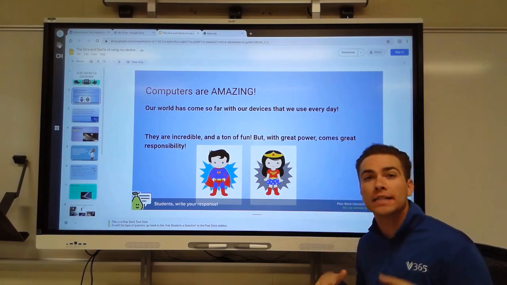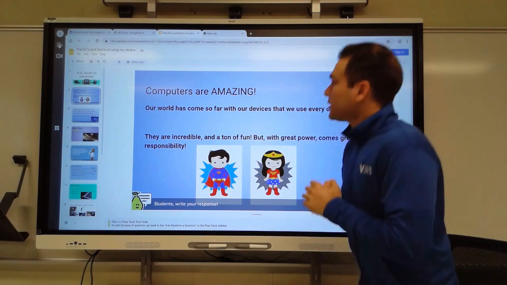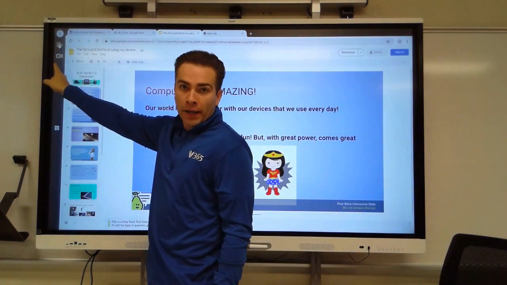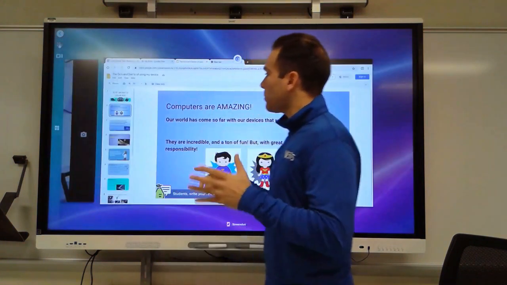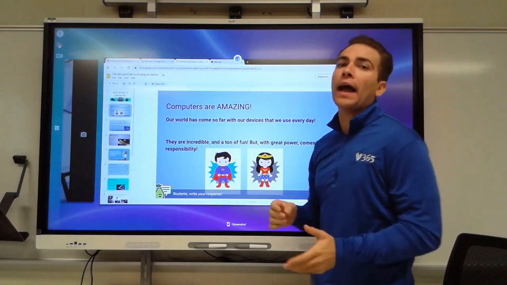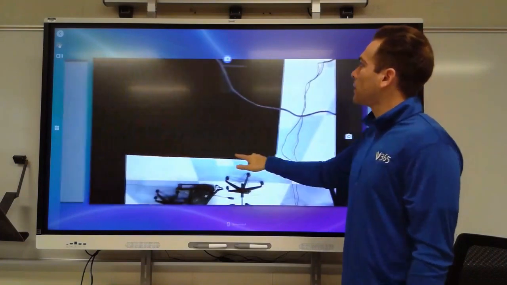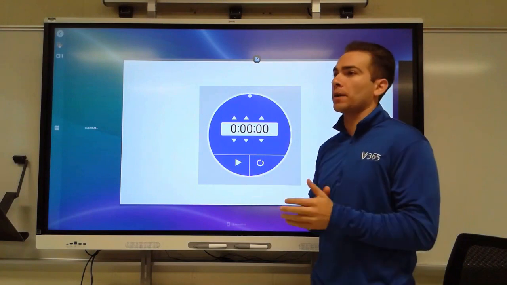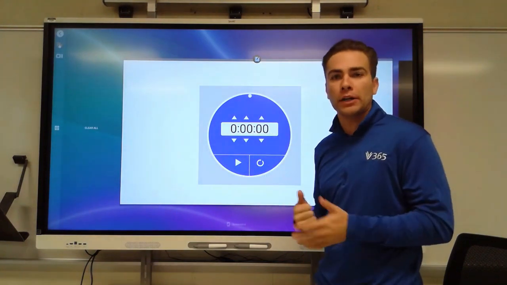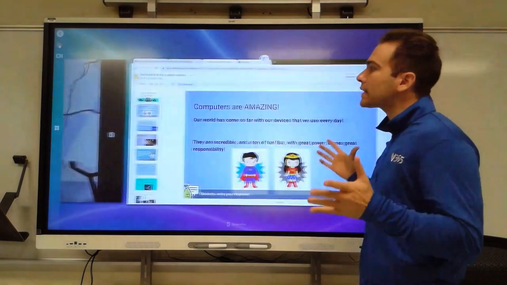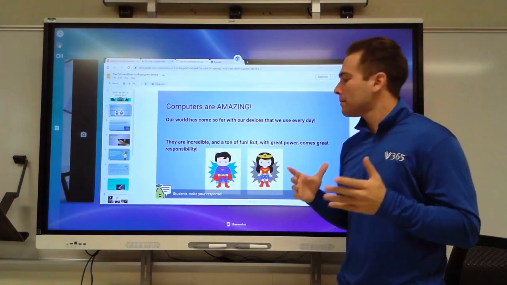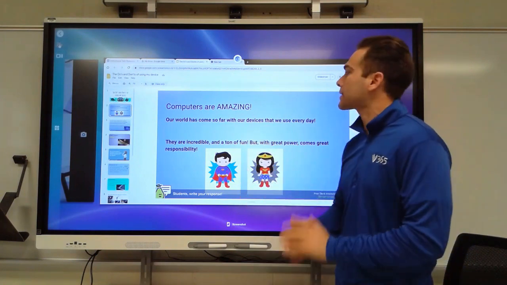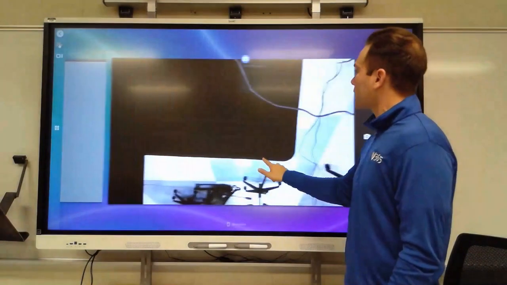Few other tips and tricks that will hopefully help you along the way. Right below my profile button is the apps button. If I press it, it's going to pull up all the applications that I currently have running. So here's Google Chrome, here's my document camera, here's my whiteboard. And if I had my settings open, if I had Spotify open, those would also be there too. I can easily hop back and forth between any of them just by the click of a button rather than having to press my home screen and find where it is. So as long as it's already open, I can just swap over to it.